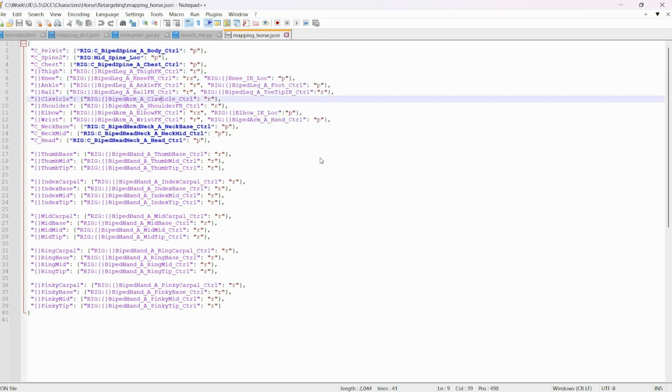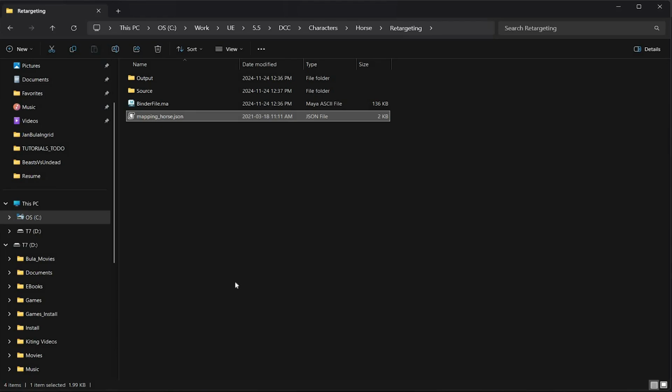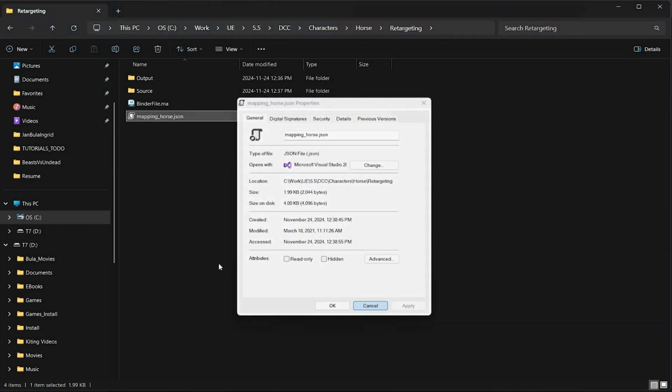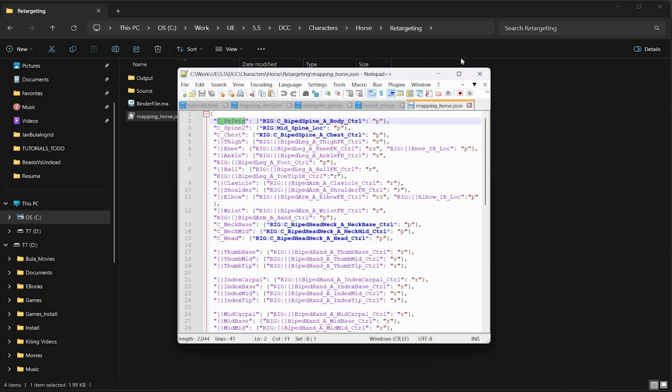Okay, for some reason I'm not allowed to edit that file. What the heck? What's going on here? Let me just go here. Properties. It's not read-only. Edit. Hips. Okay, so here we go.